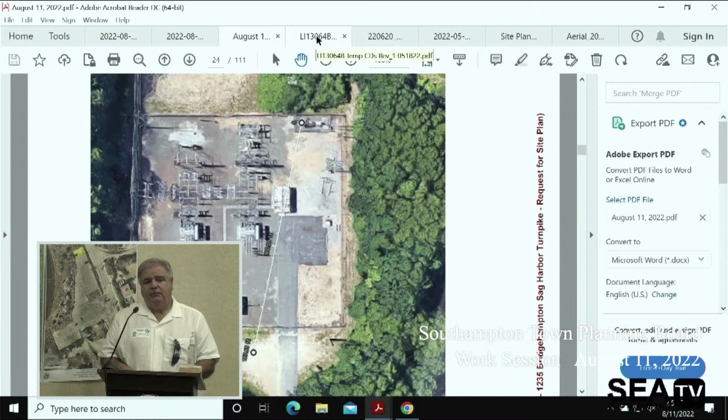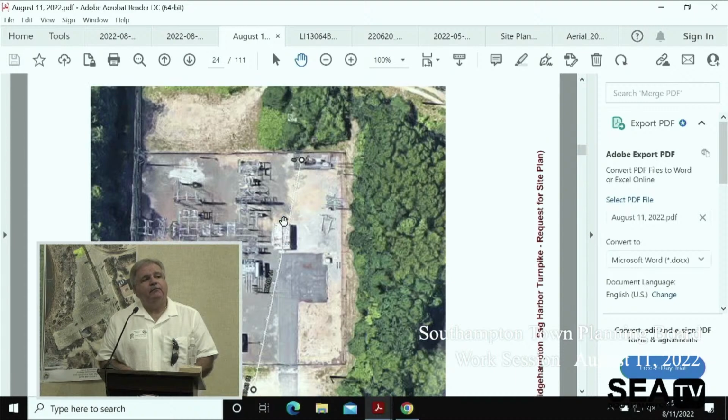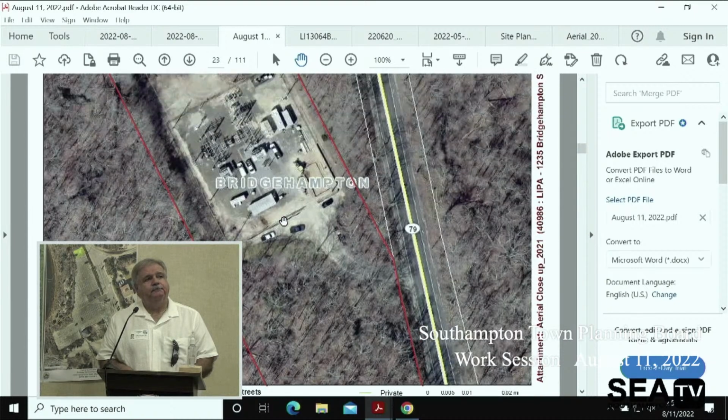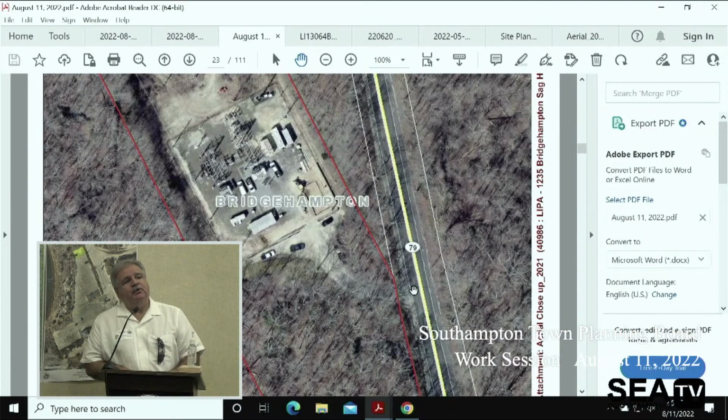And is this, on the bottom of that photo, the access coming into the site? Yes, there's a paved road. Okay. Do you want to see the aerial? This shows it best. Yeah, that's good. Oh, so I can see it. Yeah, that's right there, and we're going to be pretty much at the entrance of the substation, just outside of it.